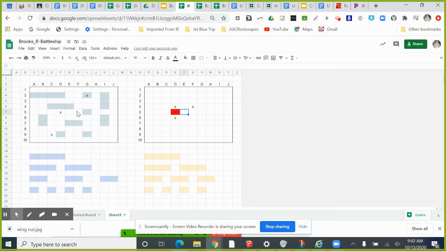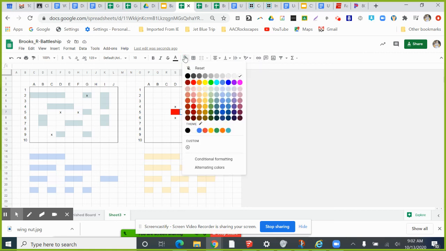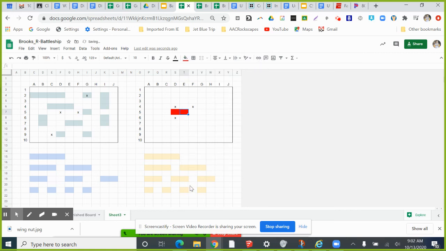And then he does another shot, F5, that's a miss. And then I say E5. He says, that's a hit. Yes, that's a hit, so I'm going to mark that one. And he says, and you sank my ship. So I must have sunk one of the double ships. So what I want to do down below is mark those off. I'm going to go ahead and mark both of those shots. He knows he hit one of my ships and sank it. So you're keeping track down below of which ones you hit and which ones you've sunk. But like I said, you're not going to be able to mark sunk until he tells you that it sank, or she, if you're playing Addy or someone else.